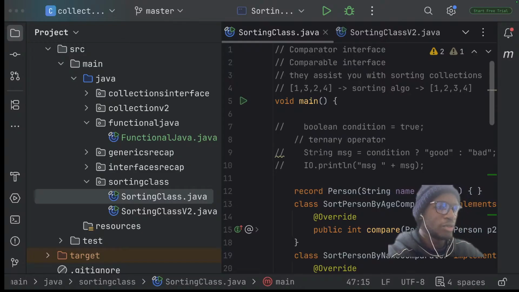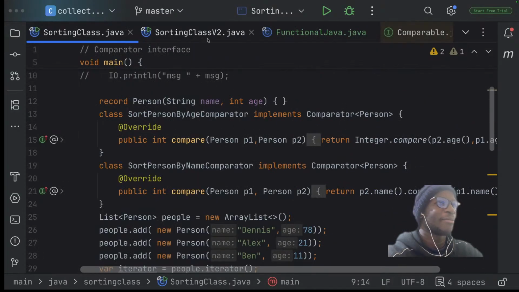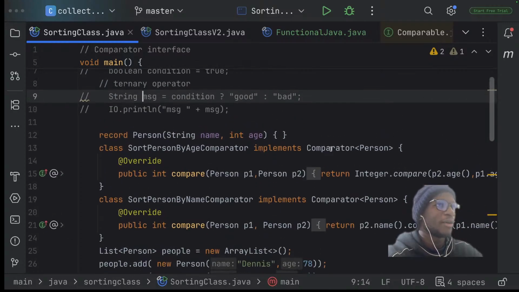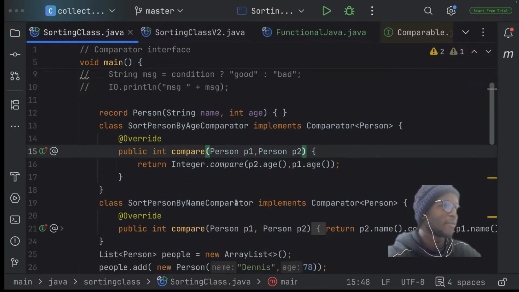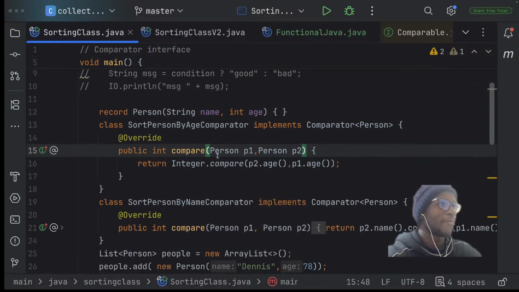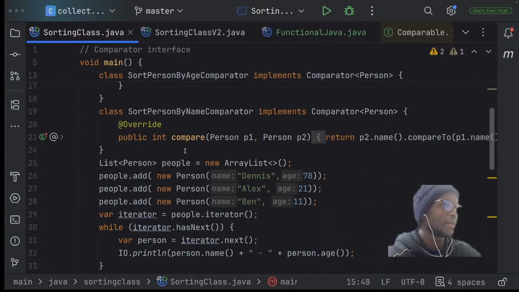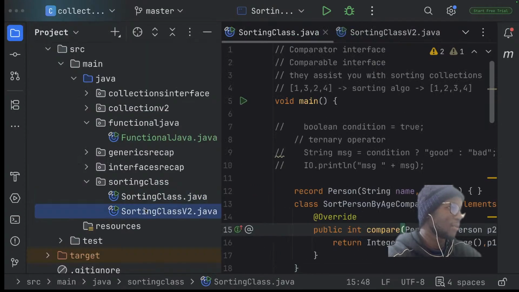The main thing we learned about Comparable and Comparator is that with Comparable you can implement your own natural order sorting. That is, you can go into the class in which you declared the object.